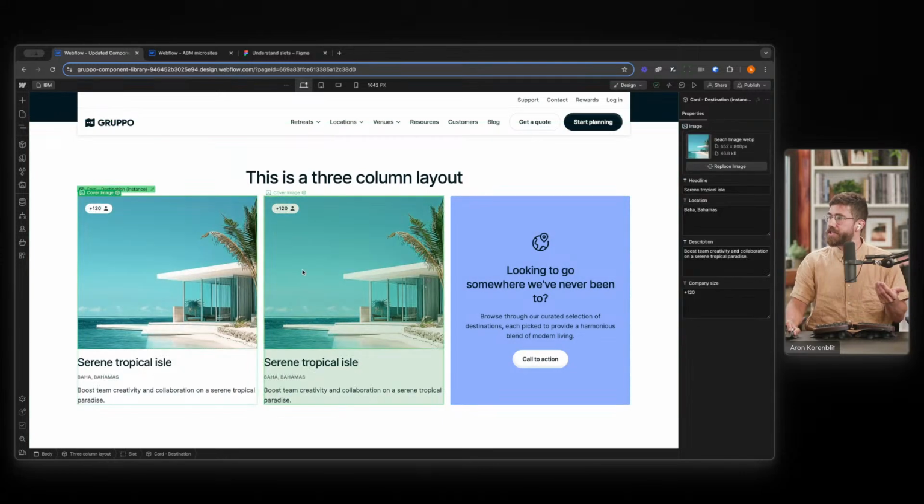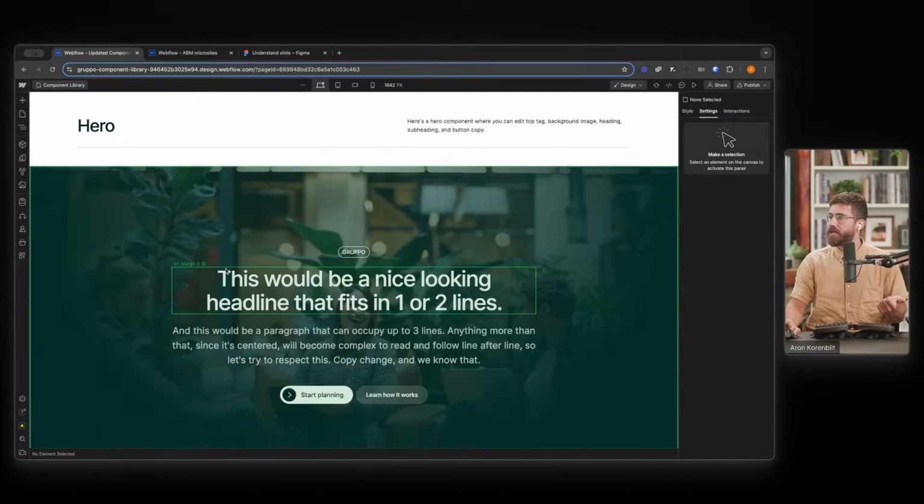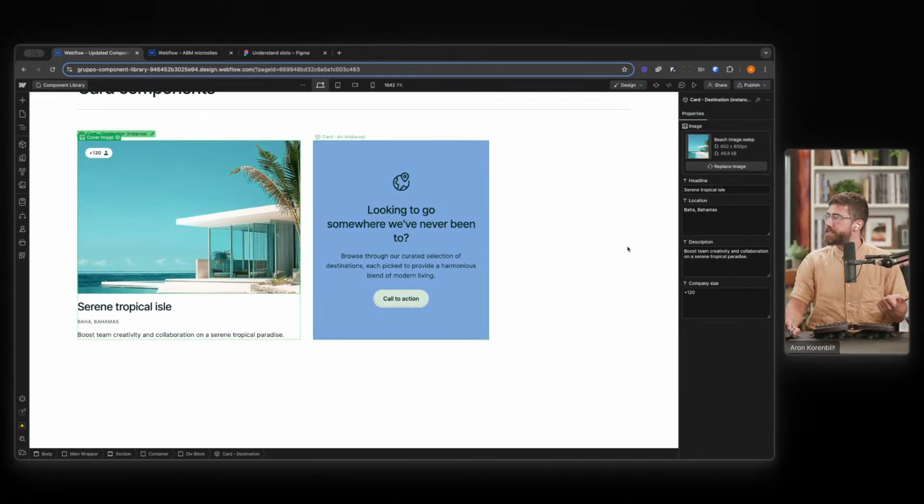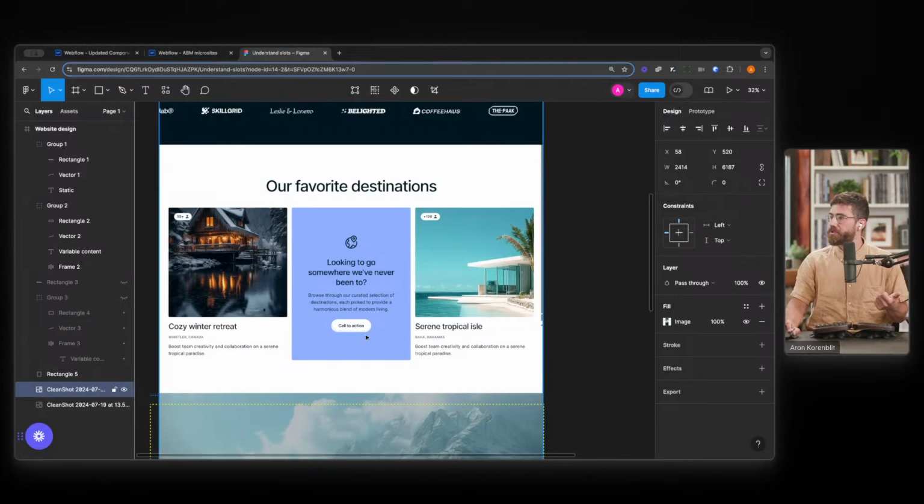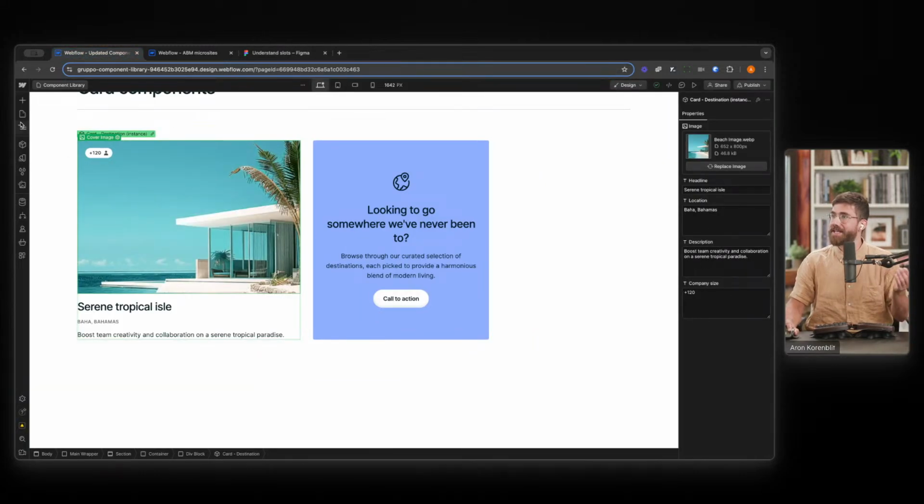Now, you'll notice that these two cards are similar, right? And if I go into that card in my component library, I see that it has properties, right? So just like this Cozy Winter Retreat is a version of Serene Tropical Isle, we can adapt the text using properties, but we can do that within the component's kind of master component, if you will.